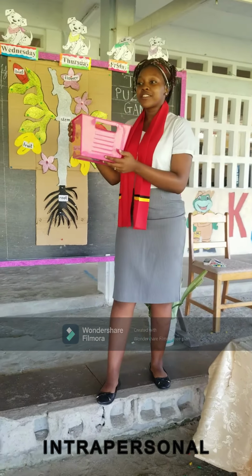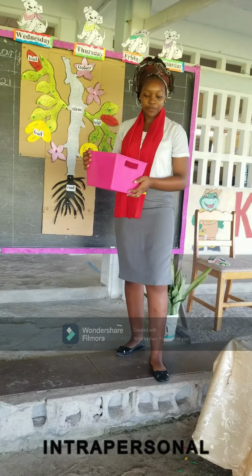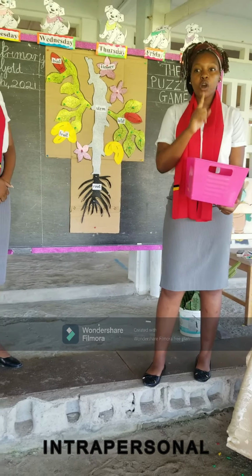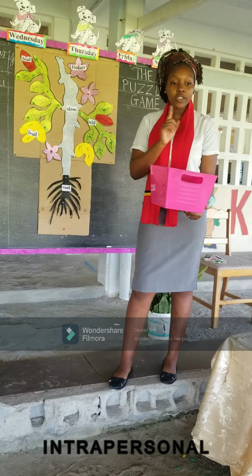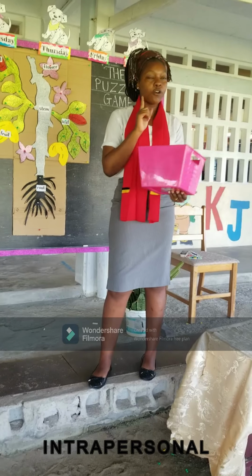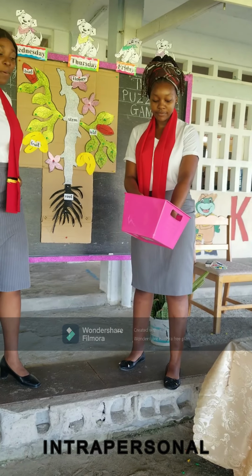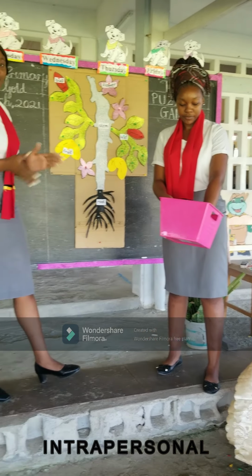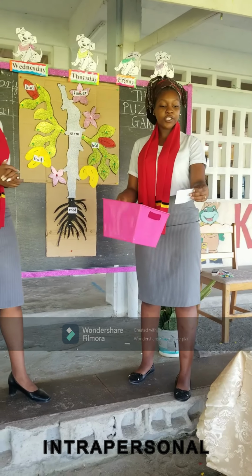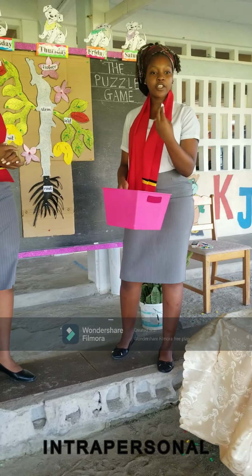Good. So we will start with group one. Thomas, come out in front of here. Now you will place your hand here and you will take out one piece of paper. Do not look inside of this basket. Just take one piece of paper. As soon as you take out your piece of paper and you read it, your countdown will start. So take out one. Good. So Thomas' paper states function of the fruit. Let's go.